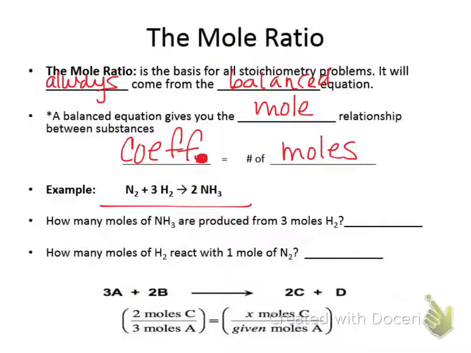So again, I would say 1 mole of nitrogen reacts with 3 moles of hydrogen, which yields 2 moles of ammonia. So how many moles of ammonia would be produced from 3 moles of hydrogen? 2 moles of ammonia. Okay, so you could look at it that way. How many moles of hydrogen would react with 1 mole of nitrogen? 3. Okay, which is all great and good if we're dealing with the same amount of moles that we're dealing with in the problem. Okay, and so you can have this mole relationship with anything in the problem. It can be reactant to reactant, reactant to product, product to reactant. Okay, and you'll see all of those come up.